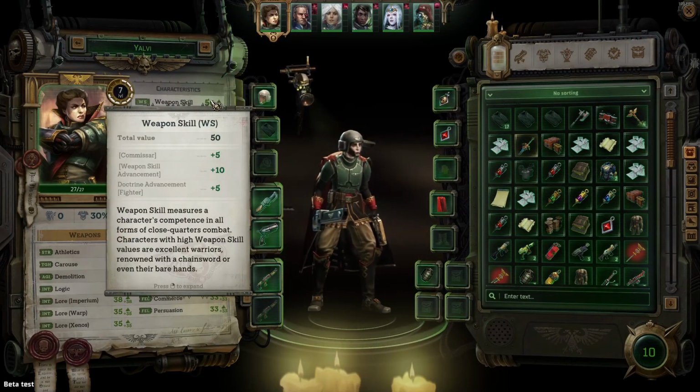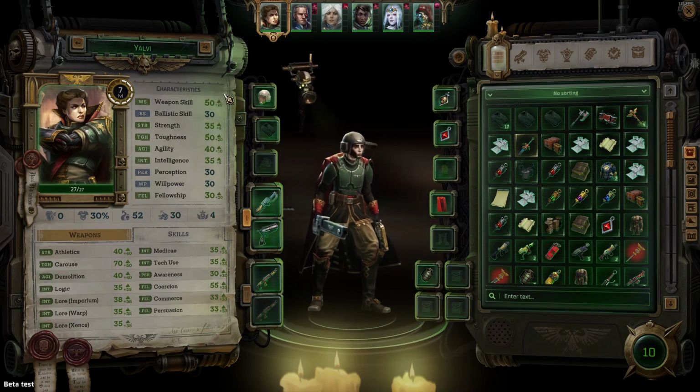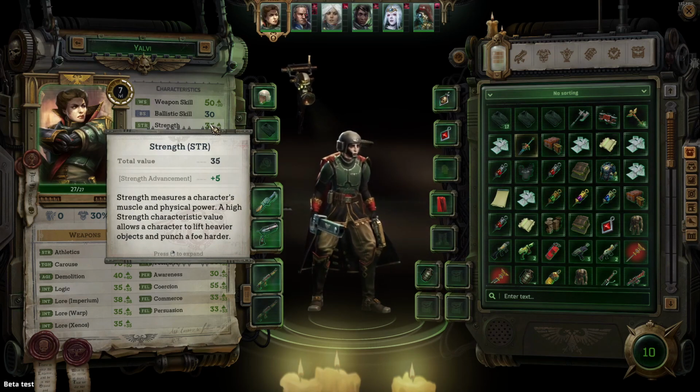With the intro out of the way, let's have a quick overview of which characteristics each character has. The first one is my favorite one, weapon skill. This will increase your chance to hit when you're attacking somebody in melee range. The second one is ballistic skills. This attribute will increase our chance to hit with ranged attacks.